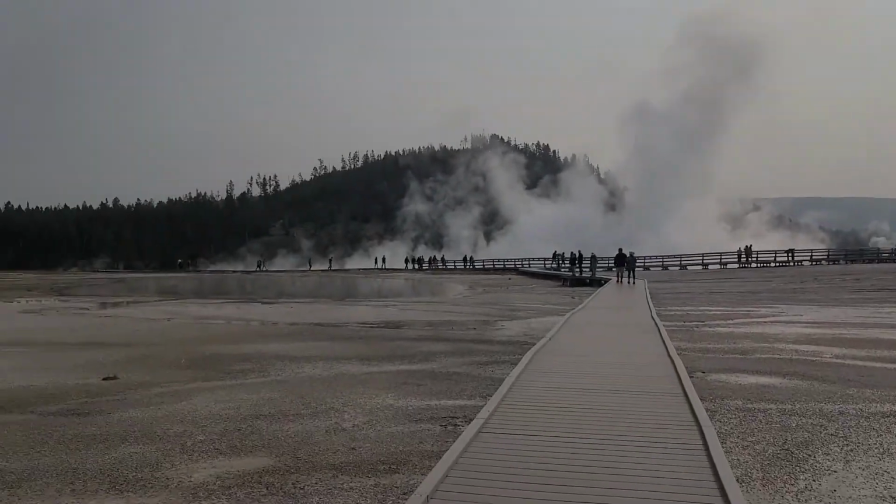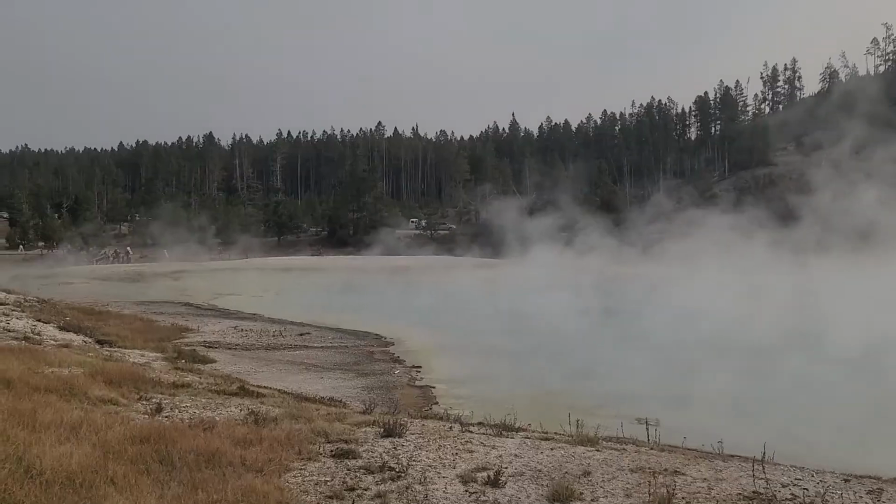Probably one of the coolest parks I've been to. It's so blue, it's so pretty, it's so unique. So this is a bit more what I expected in regards to flat, plain land, but I love that it's surrounded by mountains, and it's just truly unique. It's really cool. If you guys haven't been here, you gotta come.